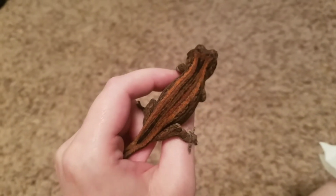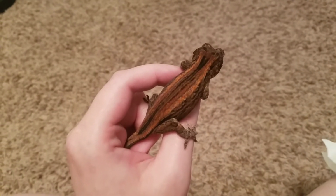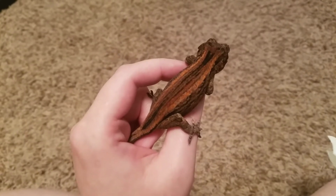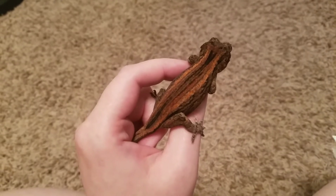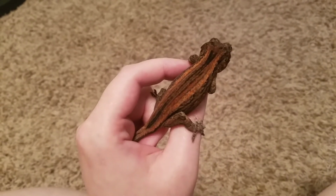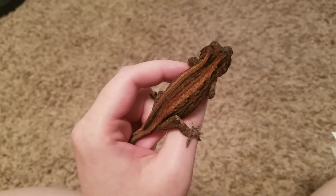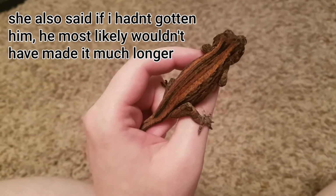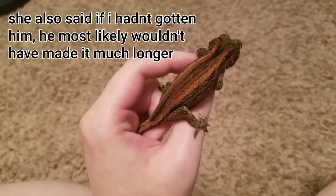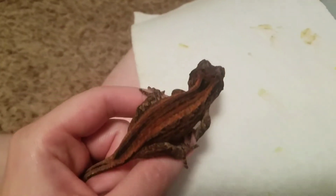It was bulging. And the night before he went to the vet, he had a huge stool that was not solid at all. It was extremely runny. But I had been adding a very small amount of pumpkin to his food, as well as a little bit extra water so it was more liquidy, because I wanted to help, hopefully, get his stool to pass. So by the time he had gotten to the vet, she did not think it was necessary to do a warm soak, which normally helps reptiles pass stools because it helps soften things up. Also, their skin can absorb water, and it can also help with dehydration.